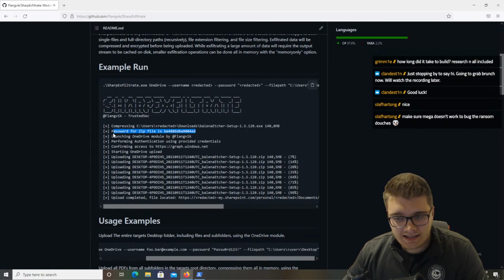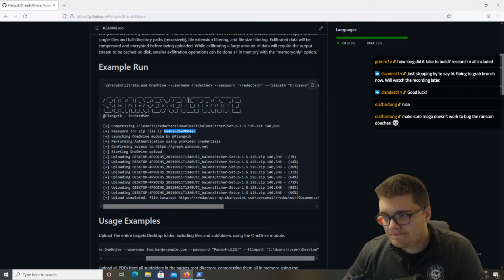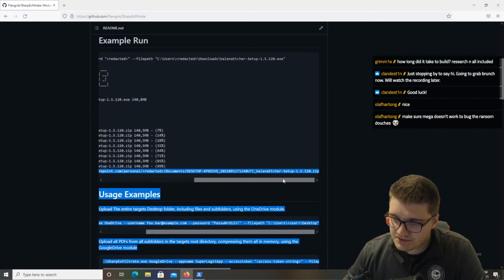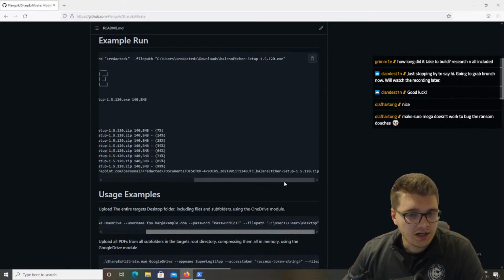And this is randomly generated in memory. Right now, you can't set your own. There's no particular reason for that. I just thought you could just copy it from the output. And that's sort of the example run. At the end, it gives you the link to the resource. Obviously, this link isn't publicly accessible. You need to be logged into whatever servers you exfiltrated with. It just gives you where the information is located.